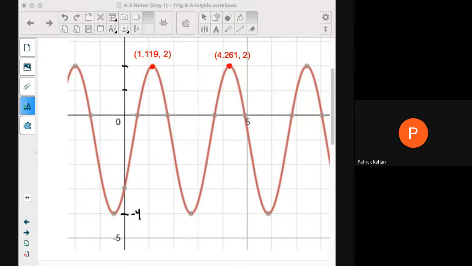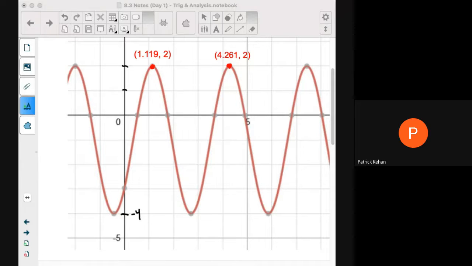All right, so this is our next example, and we're going to try to write a trig function that models this graph. This is a little different now because the graph seems to be shifted horizontally and vertically, and we have to work through that part. The first thing I like to do in this case is get your line of oscillation sketched in here just to help you make sense of this image.